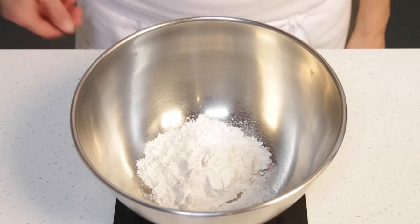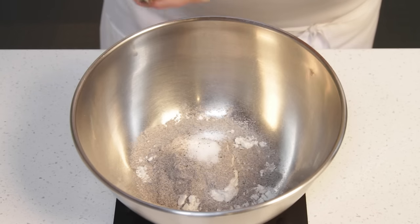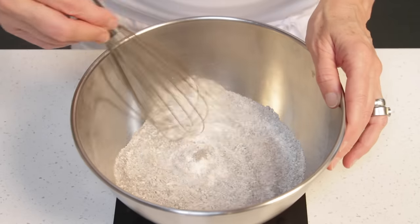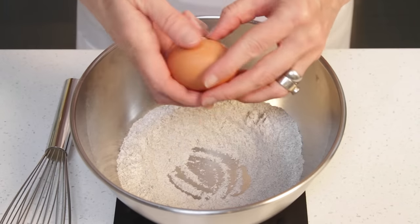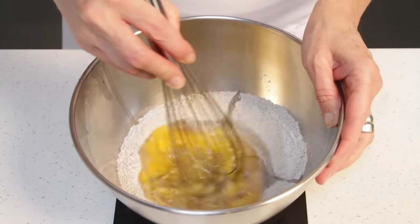Place the all-purpose flour in a bowl and add the buckwheat flour to it. Then add the salt and black pepper. And now whisk until well blended. Now make a well in the center of the bowl and add the eggs. Now whisk the eggs until they're well blended.